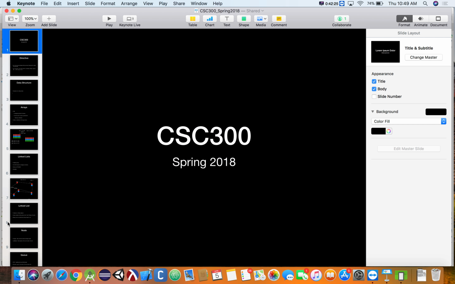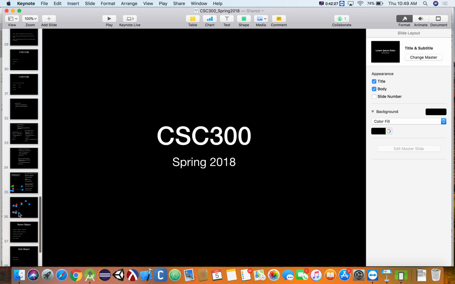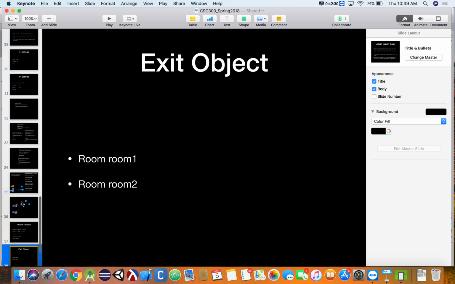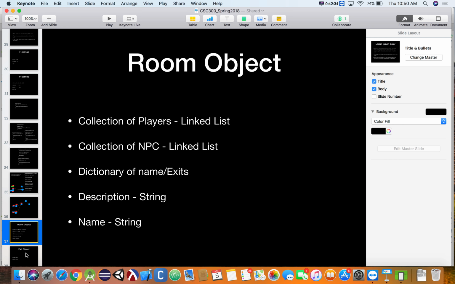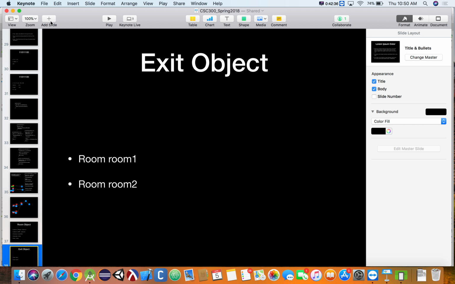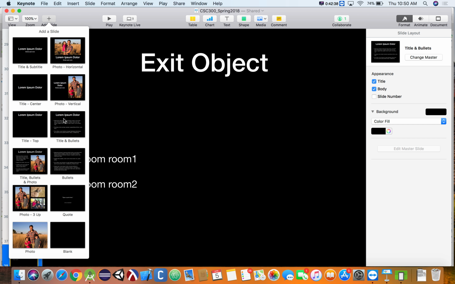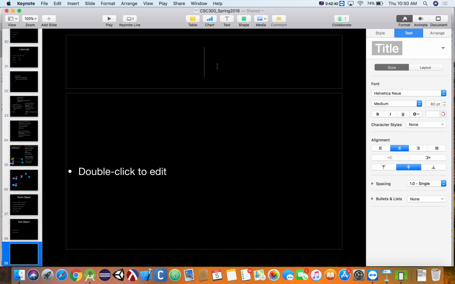All right, so now let's go ahead and do what we mentioned before. Let's draw a little picture of what we're trying to accomplish here. So we have our NPCs and players. What's a generic term for living things in our world?